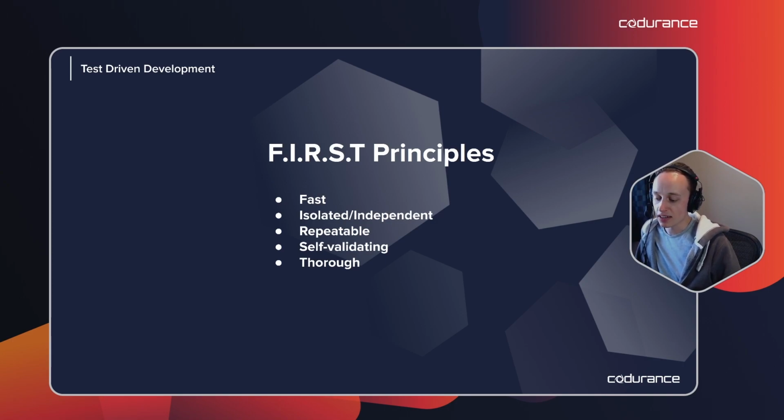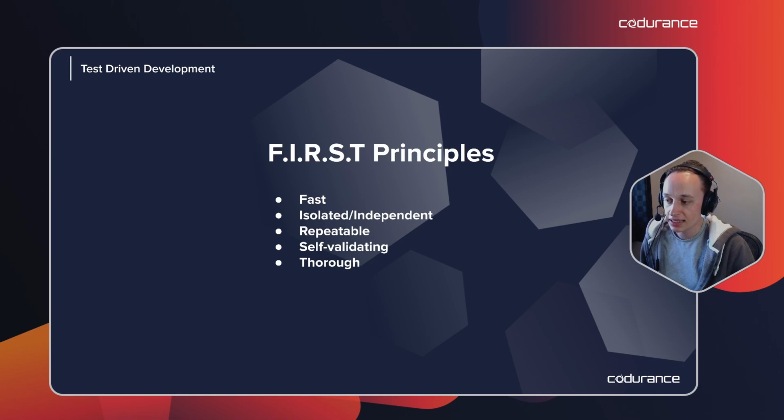So, the first one is that they should be fast. That's pretty straightforward. If you notice that your tests are running slower than they really should be, take a good look at why. You might have problems related to debouncing and async and other sort of pausing operations that you can find ways to solve or speed up your tests. It makes a huge difference having fast tests. Being able to get that feedback really quickly has a huge difference on your productivity.